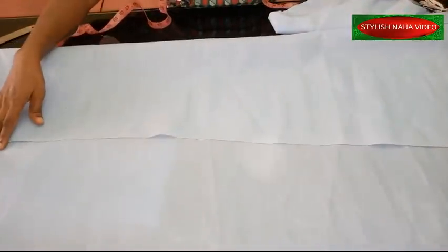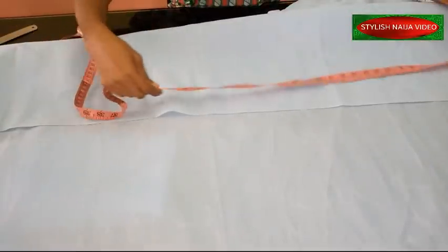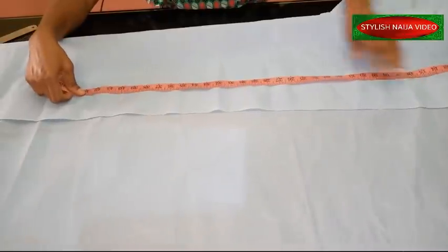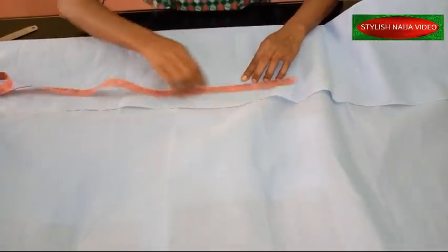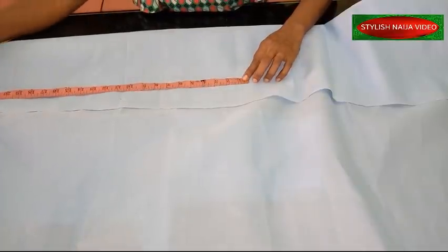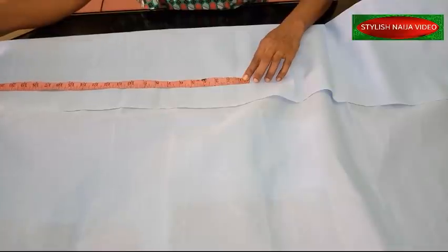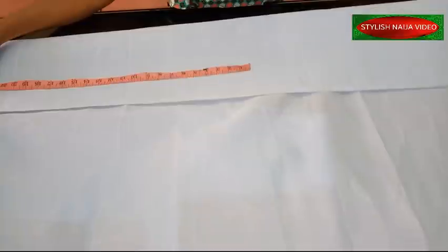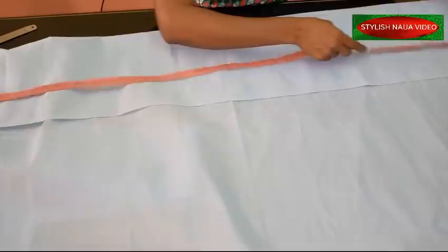So mine, I'm just going to show you what I'm using, so you'll be able to make use of it, the length that I'm going to use. That's the width, sorry. So this is 36, which is like 1 yard. And then this is 24 inches, and it is unfolded, you understand? So I just want you to get it straight and get it right. So I used that. So at the end of the day, I'm just going to mark it. Let me just tell you the straight inches that I use.